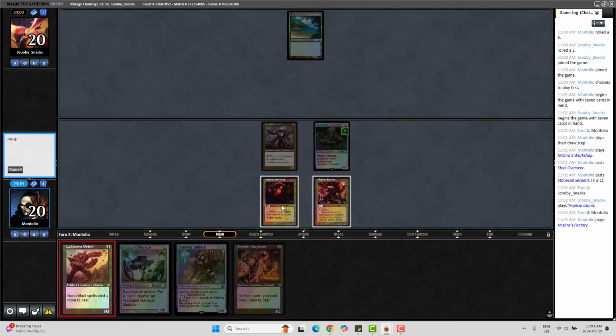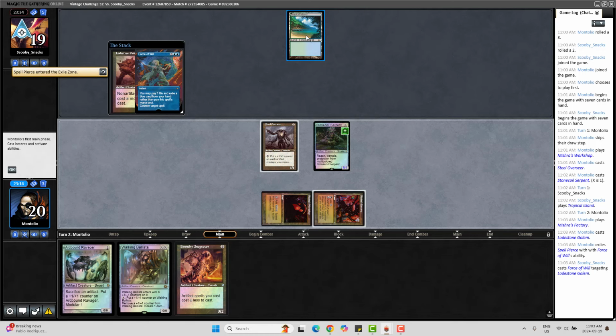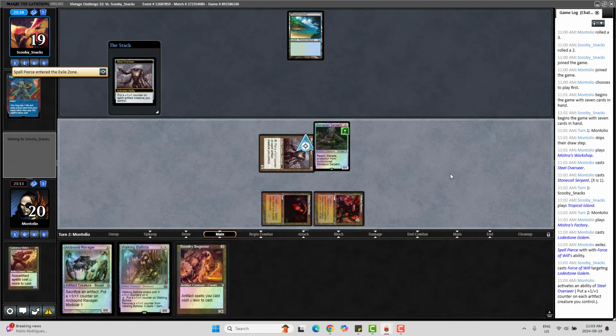I think I'm going to do it and put them to the test. It's just a very high upside if this resolves, and it didn't resolve. So a bit punished, but I think I probably would have gotten punished regardless. I guess the safest play was probably Arcbound Ravager into Ballista here to ensure that I resolve the permanent. But resolving Lodestone there when they've only played a land is such a high upside. So Spell Pierce. Okay, well, we're going to get in.